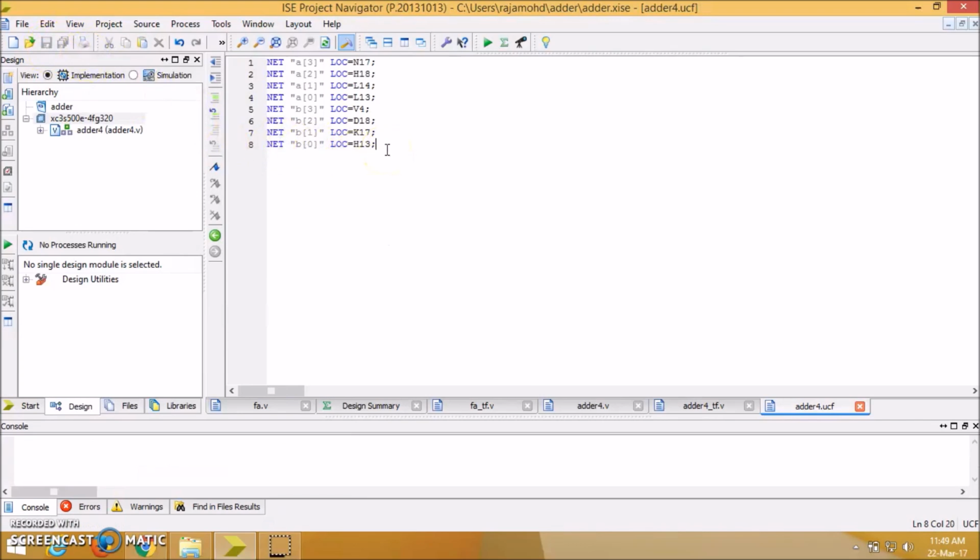We haven't finished yet. And then we have 5 outputs, which is C4 and S3 up to S0.